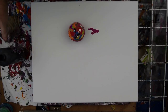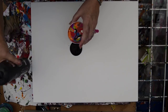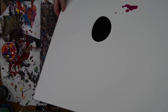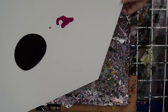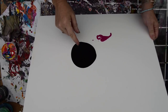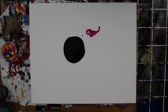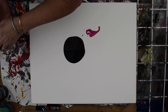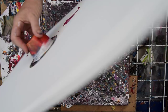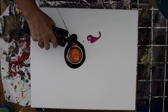All right. Now, what I've been doing is putting a little spot of something on there. I found my missing edge catcher. Let that go around. I just like to have a base on the canvas where the color starts. I'd like to know what that bump is. It's probably a Floetrol booger. Oh look, we accidentally made a spiral. How cool is that? That's just a meant to be thing. I'm spilling all over the place. Okay, that's where it belongs. In spite of the mess.